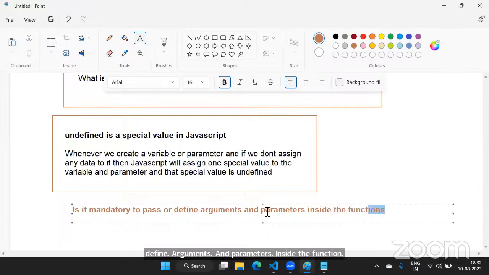So what will be your answer for this? It means whenever you create a function, is it mandatory that we have to define parameters and pass arguments? Yes, the answer is no. If you feel that parameters and arguments are required, then only define them, or else don't define them.